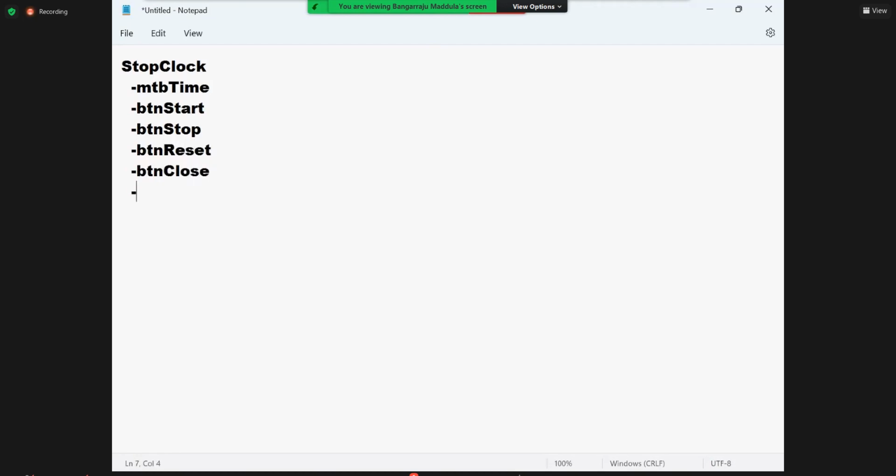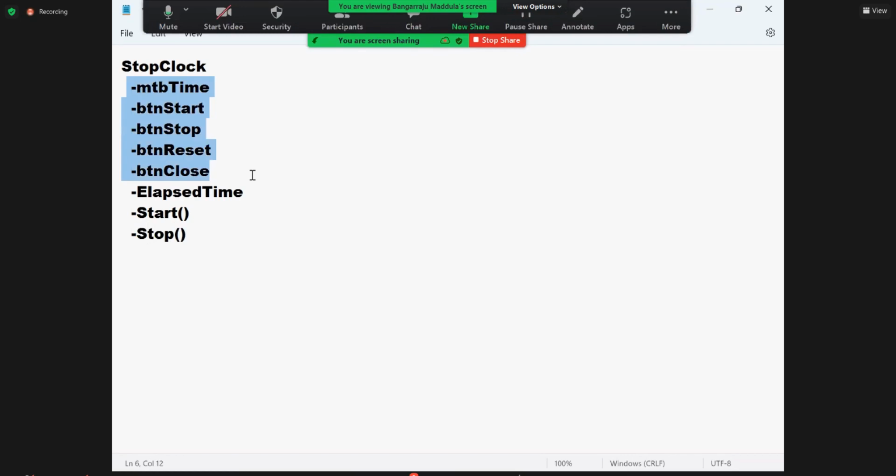Apart from that, you defined ElapsedTime, which is a property. Next, the Start method, next, the Stop method. These five are fields here, and one property and methods.